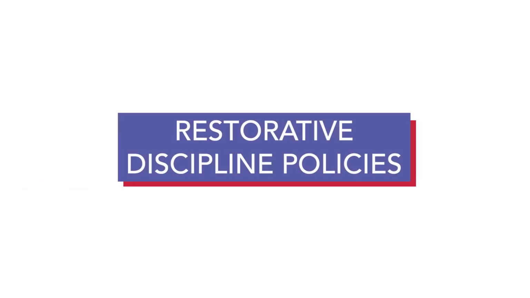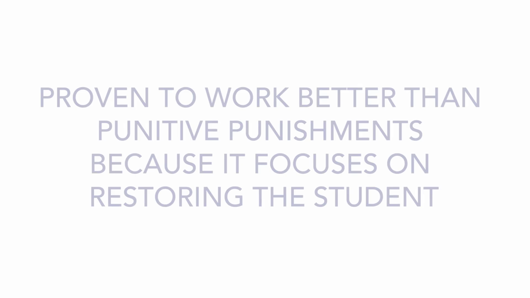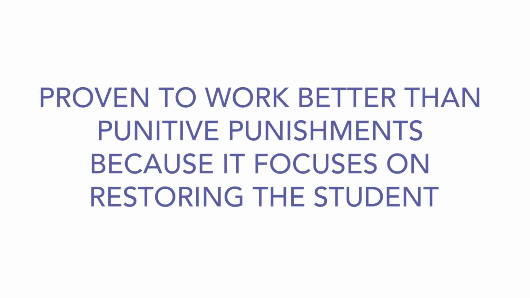For example, if you live in a city, Google search student discipline urban. When you do, you will find successful student discipline policies that increase graduation rates and decrease dropout rates dramatically. They are called restorative discipline policies, and they have been proven to work better than purely punitive policies of the past. Because while they still include punishments, their focus is on fixing the underlying problem or restoring the student. If you want to expand your research, you can consult the websites of graduate schools of education or state school board associations.